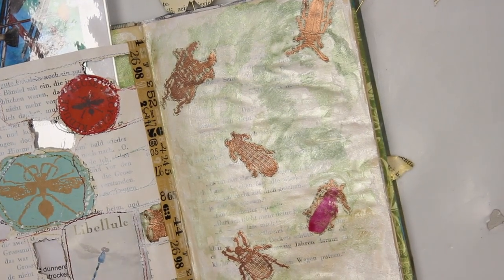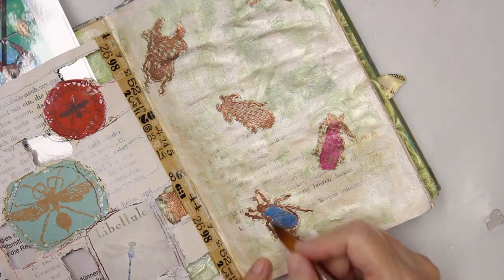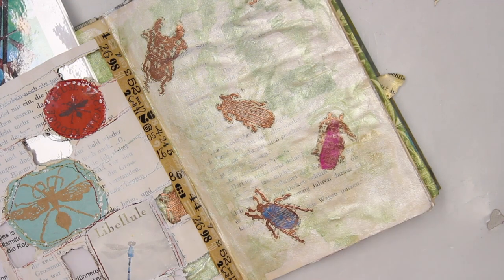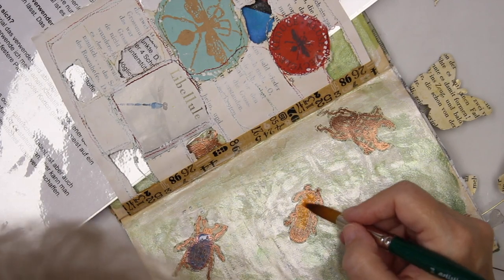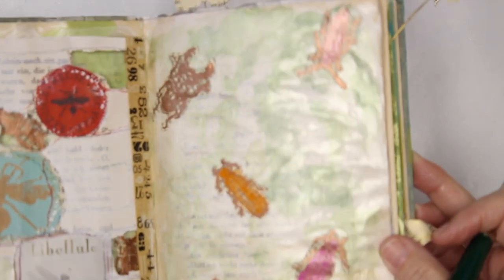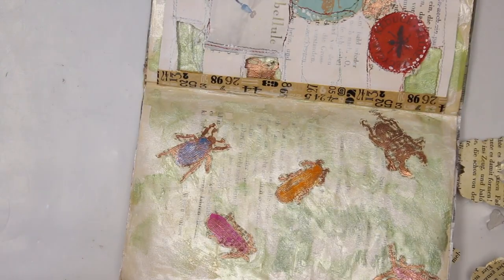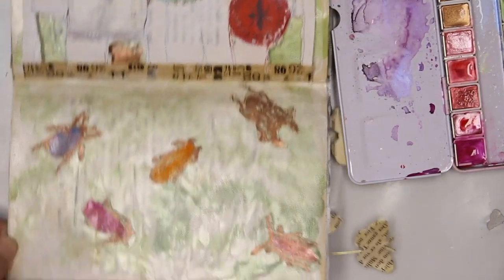Now let's see if we can give the beetles a little bit more color. I make a rather thick paint this time. The embossed area resists the paint a little bit, which I was hoping for. Sorry about the glare. It's kind of hard for you to see. I do have a dark purple here, but you can no longer see since I have zoomed in.